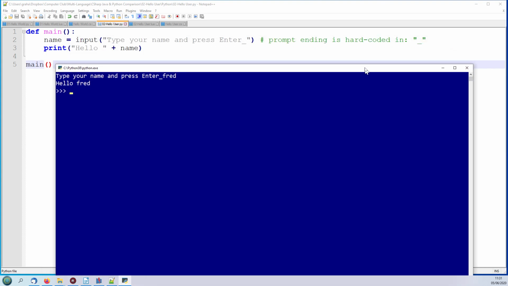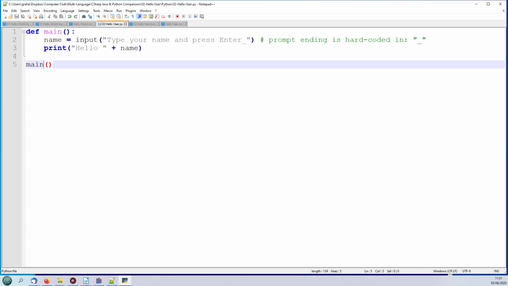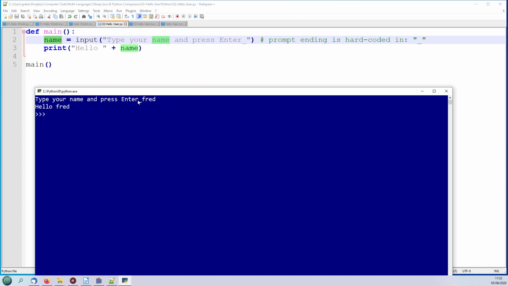So let's get out of the way and we'll just explain. I'm sure you're already familiar with this, but in case beginners are watching this. The Python interpreter saw def main, it ignored it until it found main, it ran main, which jumped back to here, and then it created a variable and asked to input "type your name", which of course we did by typing in Fred, and then that line's finished. It then printed out hello plus whatever I typed in, which of course was Fred. So no big surprises there, but it's neatly packaged in a little main function or main procedure.